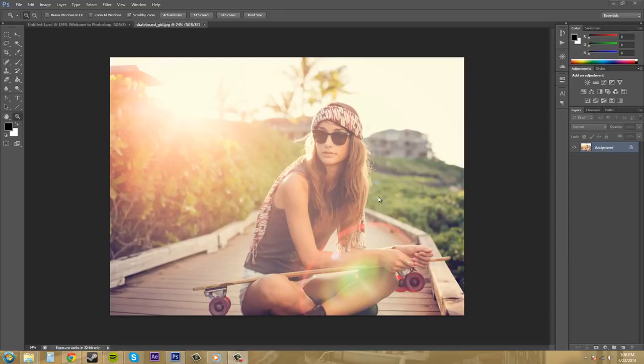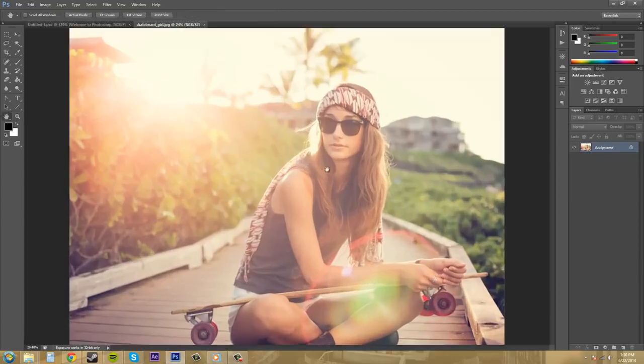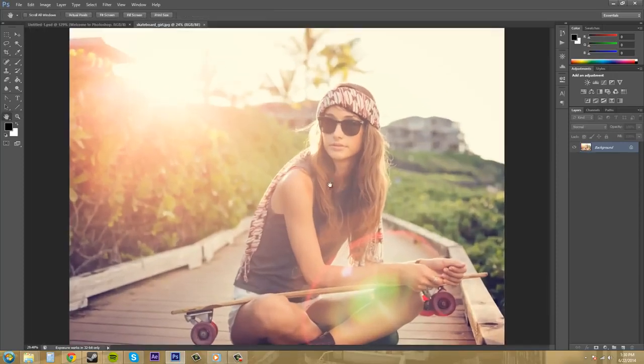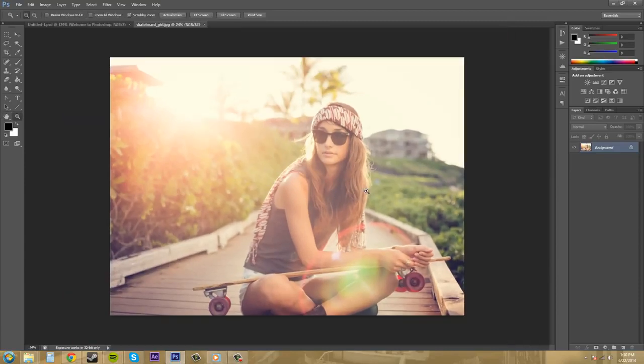There's a cool little hotkey that you can use to zoom in temporarily, and it'll snap back to where it's at. So if you hold down the H key while you have the zoom tool selected and drag, it'll temporarily zoom in a little bit for you. And then if you let the H key go, it'll snap back. So that's just a cool little thing you can do if you're working and need to zoom in temporarily.